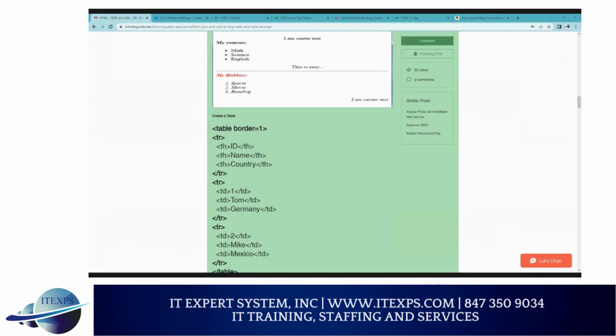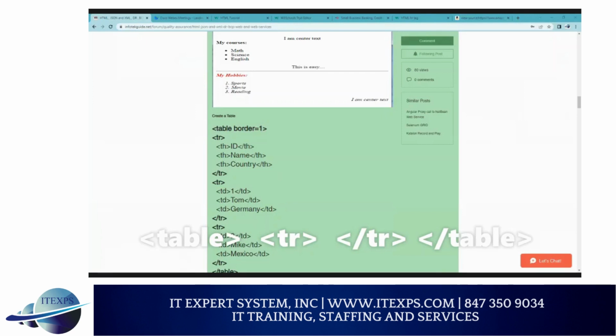In order to do so, let's understand. The first tag is the table. So here the start and end is the table. So you start the table, and border means how big a border you want. If you do border 2, it will be thick, and border 1, it will be smaller. So you start with the table tag first, please understand. Once your table is done, you close the table tag. So first you start with the table tag and you close the table tag, and then you start with tr. Tr means row, and then you close tr. Again, case sensitivity doesn't matter, but try to write in lowercase.